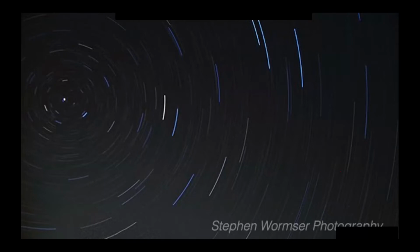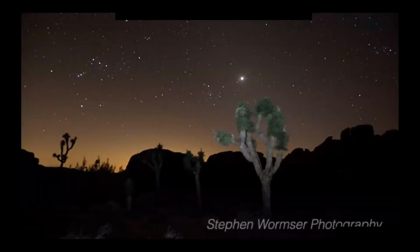And I started wanting at that same time, my friend Steve Wormser, he was putting out some of his workshops, and he took this picture of a star trail, and I was just enthralled. How did he do this in Joshua Tree? Oh my word, if I could ever take a picture like this in Joshua Tree under the night sky, I just thought that would be amazing.